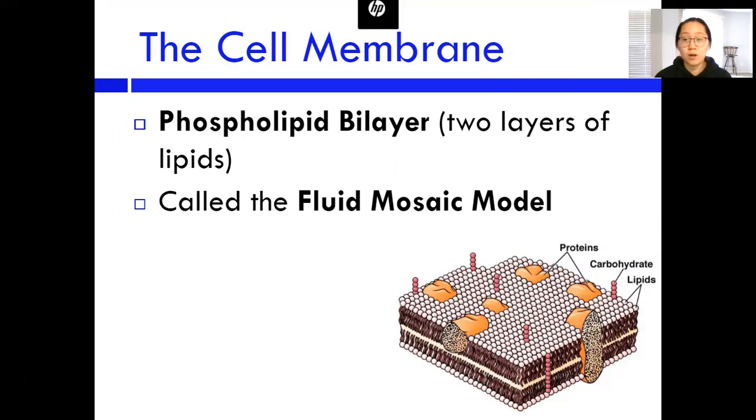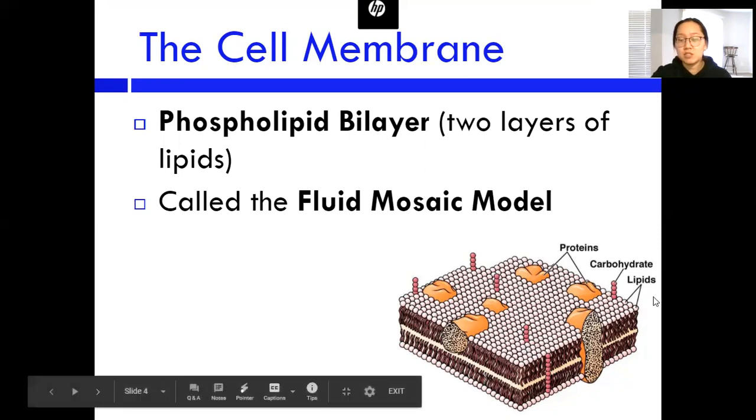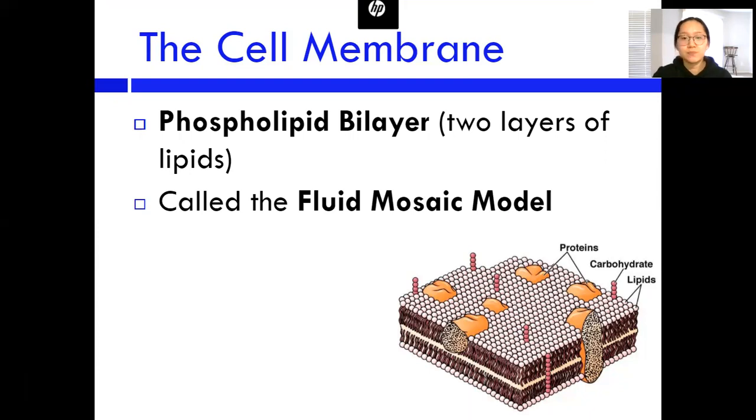If you ever looked at the surface of water, that's what the cell surface almost looks like. Okay, it flows just like the surface of a liquid, therefore it's called a fluid. And it's called a mosaic because it's made up of, as you can see in this image, a bunch of different things together, like a mosaic you would do using glass or using tiles to create an image.